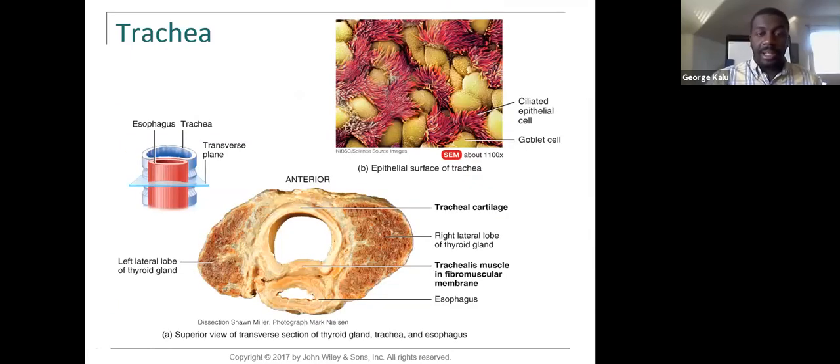And if we were to look at this through a cadaver, this is kind of what we would see. Here we would see our cartilaginous ring, our tracheal cartilage, again oriented like a C shape. In the posterior region, we have our trachealis muscle, which helps to constrict or relax the trachea. And here we have the esophagus just on the posterior side. And then over here, we see some of the goblet cells and some ciliated epithelial cells from the pseudostratified epithelium. So we're seeing a few different things here.